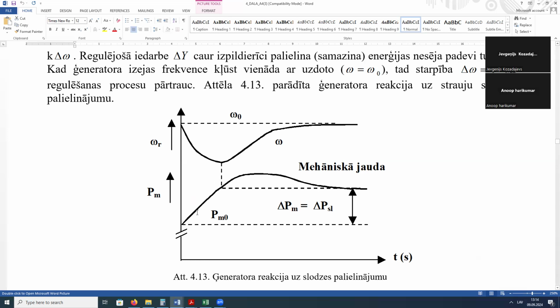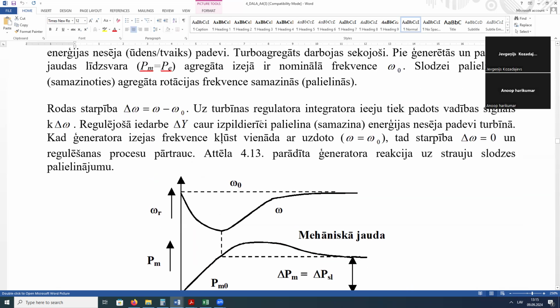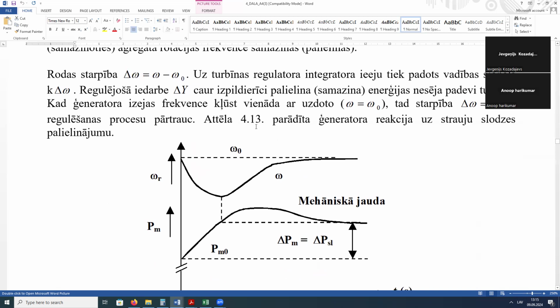So when we have the deviation about these powers, this is the difference, this delta, the difference in a load, in the power, what is going on. And first of all, we see the difference about the rotating speed, because this rotating speed is equal to the frequency multiplied by p. So rotating speed and frequency are similar, not equivalent, because they differ by the factor 2p, but they show the same.